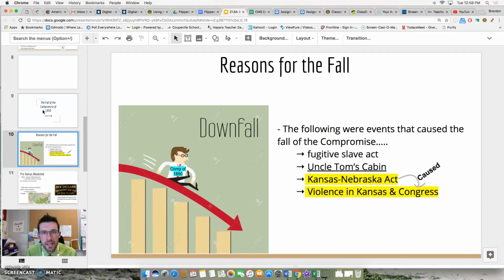In the previous flip video, we looked at how the Fugitive Slave Act and Uncle Tom's Cabin really started these negative feelings about the slave trade. With the North, it was because they didn't want the slave trade anymore. And for the South, it was because they felt that their property was not being returned to them, but also because they felt like the federal government was trying to force them and other states to get rid of slavery.